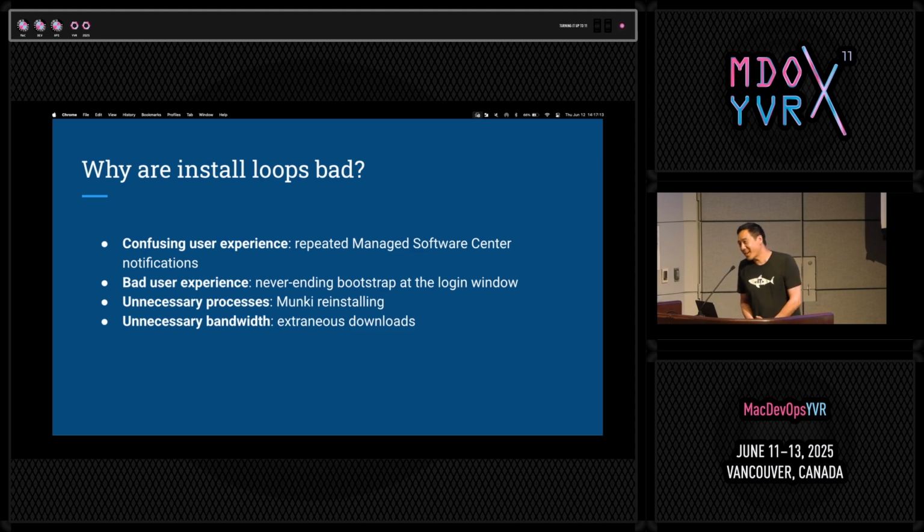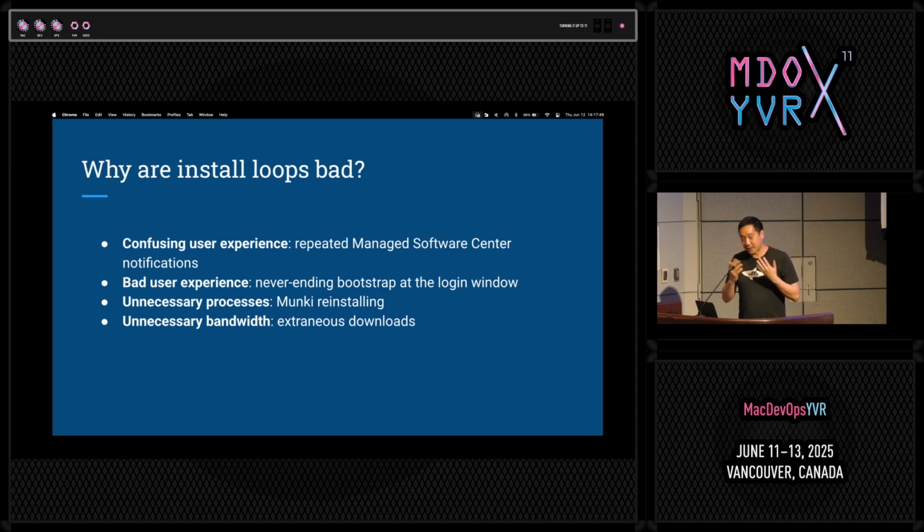Since it is a desired state tool, you need to have a match between what Munki is doing to install it and Munki determining that it is installed. If there is a mismatch, you're going to get an install loop. There are a few reasons why that's bad. Obviously, your users are going to notice. They'll keep getting notifications and say, hey, I installed this thing and Managed Software Center is bugging me again and I'm installing it again. That's not great for the user because they're interrupted. It's not great for IT because it makes you look bad.